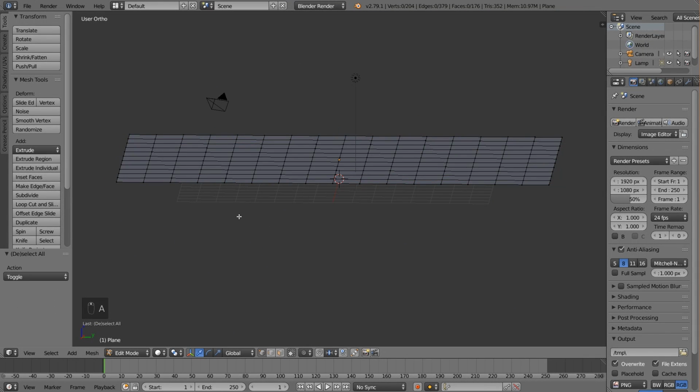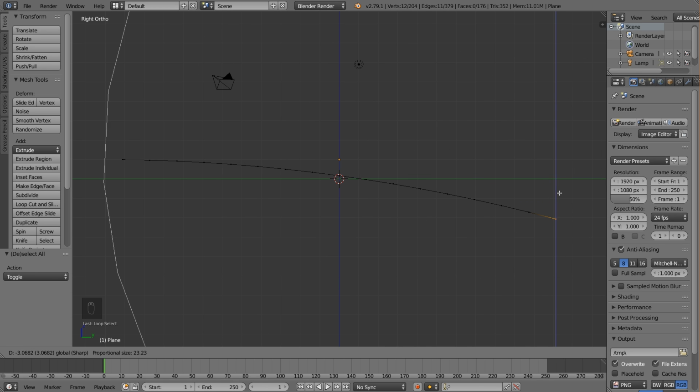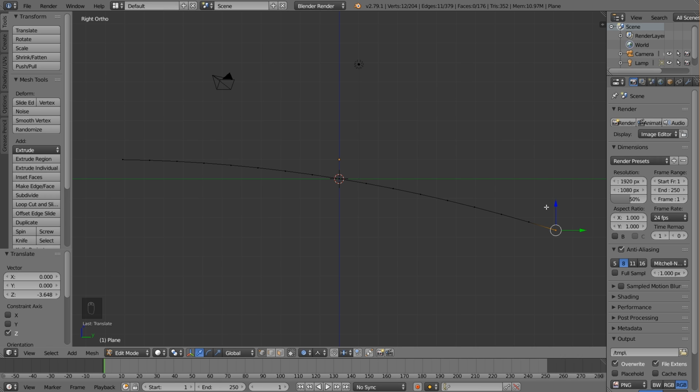Okay, with that done, I'm going to enable proportional editing, and I'm going to change the falloff to be sharp to get a better sort of curve to our shoreline here. And then I'm going to Alt-select that last line of vertices there. And in side view, I'm going to pull it downwards and increase my falloff by using the mouse wheel, right to about there. So we have a nice sort of angled thing with it kind of meeting in the center there.